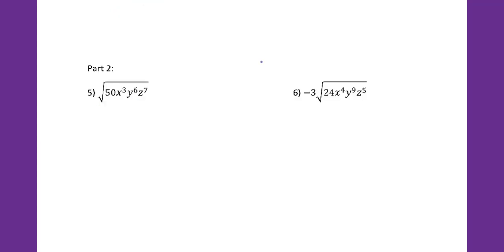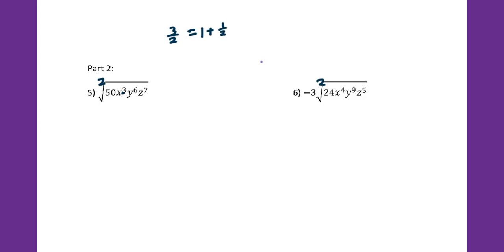This time for square root, we have variables. So how to deal with the variables? First of all, you know that the root over here is 2, for the square root. So you have to use the exponents in this square root divided by 2. For example, I have 3, so 3 divided by 2. You change it into a mixed fraction. If you cannot get a mixed fraction, then you stay. 3 over 2, I can write down 1 plus 1/2.